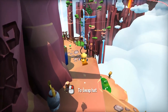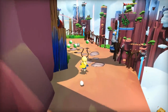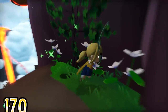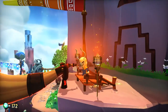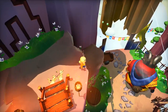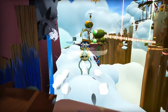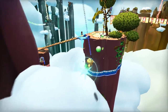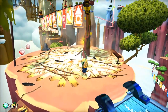I just want to have a look around. Okay. I think we've blown all the horns. This guy doesn't look too angry at us, which is good. I'm pretty sure we blew the horn. Yeah, we did. Okay. Well, what's this over here? Oh, I see. Woohoo, jumpy. Scary. You know how I feel about these things. Oh, okay.